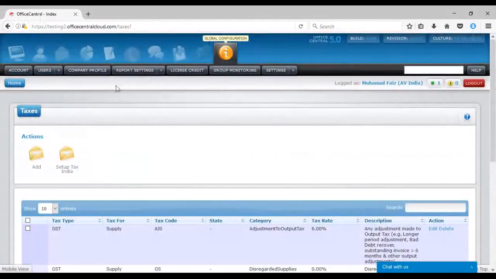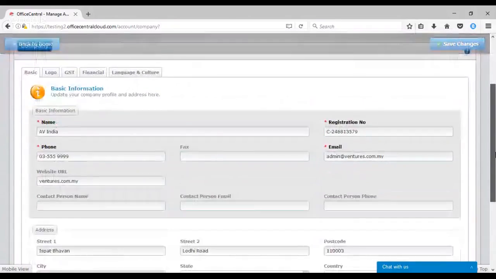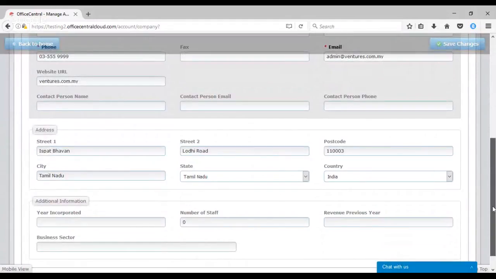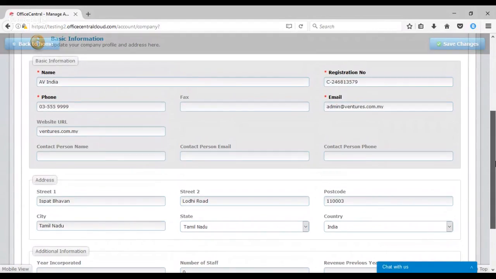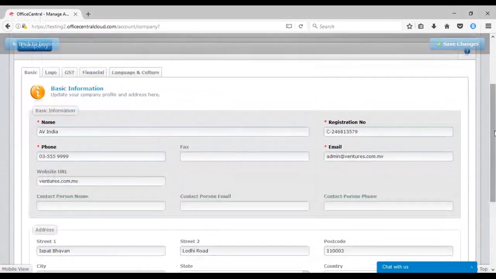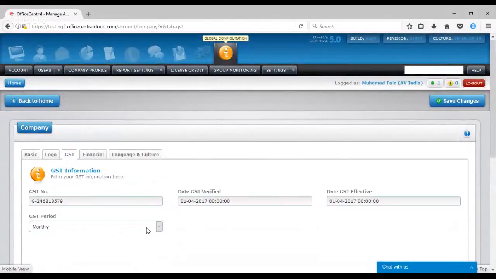And then after that, you just need to go to the accounting. The company profile is also something you need to do before using the system. This you have done in the previous session. You look at your company name, your email address, and all this. The important thing is what is your state, and you select the state, because the system must understand where you are so that you can select the correct state GST later on.